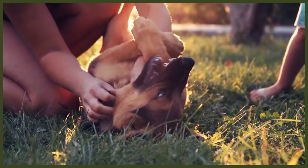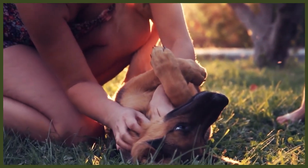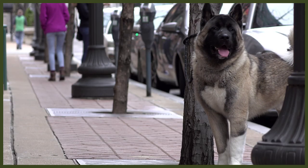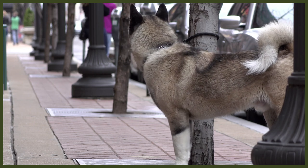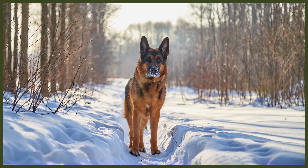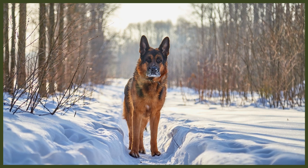Both breeds can make good family dogs when raised in a home environment and provided with the leadership of an experienced owner who takes training and socialisation very seriously — otherwise these large dogs can become aggressive towards strangers. As an added challenge, the Akita is very prone to dog-to-dog aggression. Akitas are very clean and quiet dogs who groom themselves more like cats and make remarkably good house dogs, whereas German Shepherds are less suited for an indoor lifestyle due to their extremely keen working drive. Neither breed is the best choice for families with very small children, and Akitas do not appreciate having children suddenly jumping on them or hugging them — from my experience as a canine behaviourist, this is where disasters can begin.